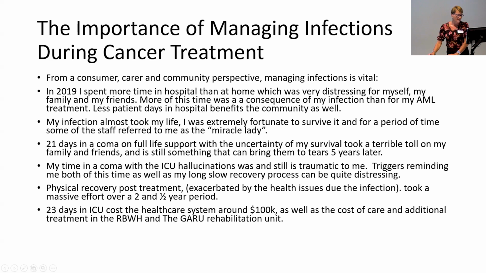My time in a coma with the ICU hallucinations was and still is traumatic to me. Triggers reminding me both of this time as well as my long, slow recovery process can be quite distressing. Physical recovery post-treatment, exacerbated by the health issues due to the infection, took a massive effort over a 2.5-year period. And the 23 days in ICU cost the healthcare system around $100,000, as well as the cost of care and additional treatment in RBWH and the CRE rehabilitation unit.